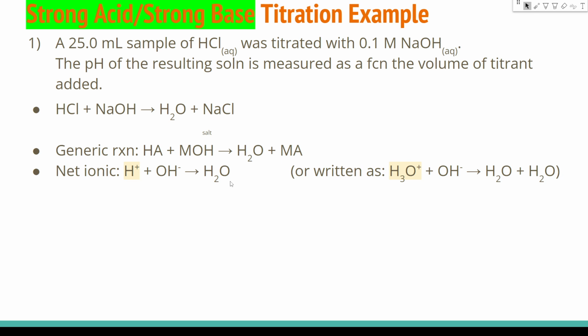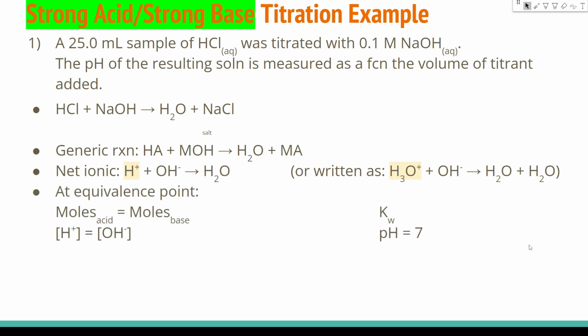then I would just be making water. Now, as a reminder, the H+ isn't technically hanging out in solution. It's usually hanging out as a hydronium, so that's why I can write it this way. I separated the two waters rather than writing 2H2O just to show the point of where this H is going on here to make water and water. So technically you could write that as 2H2O, but I just wanted to show that.